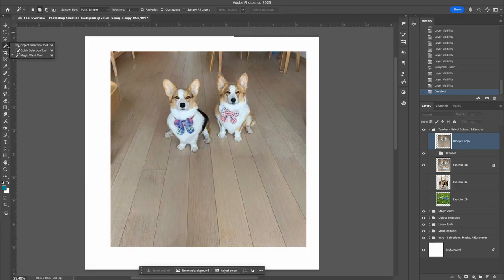And so, object selection tool, Photoshop has gotten really good at looking at imagery and figuring out what the subject matter is and then making selections for you, right? And that wasn't always the case. Photoshop couldn't do these kinds of things. So, this progression from manual, you do everything, to Photoshop does a lot of the work for you has become the direction that it's all heading into for sure.